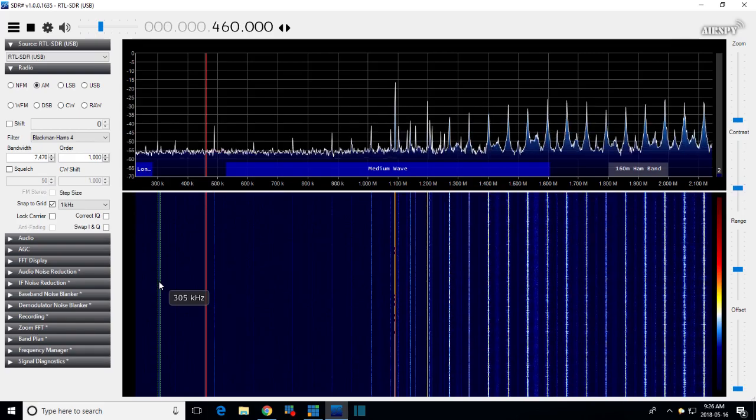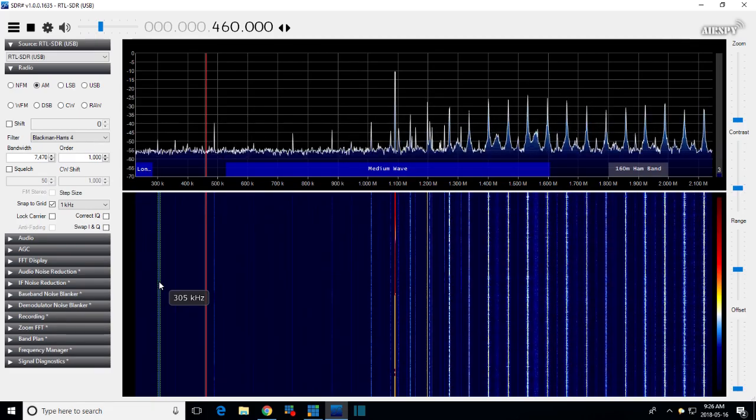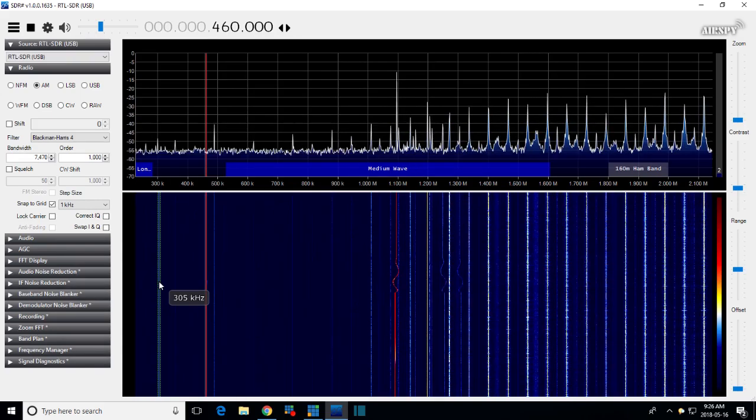Let's put this radio on full voltage here. You see the local oscillator has increased its strength. See where it is? That wiggly red line. So the local oscillator is coming out of this tube, and it's not required at this point in the radio, so it's coming out and being ignored because the IF is only sensitive, the radio is only sensitive after this point to what's going on at 460. The rest of it, you can't hear.